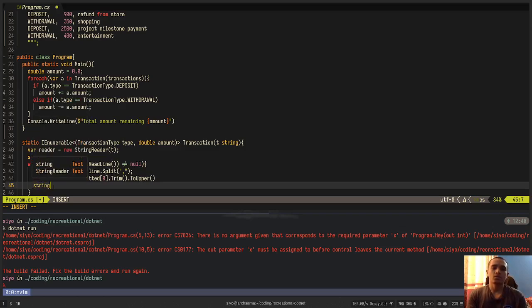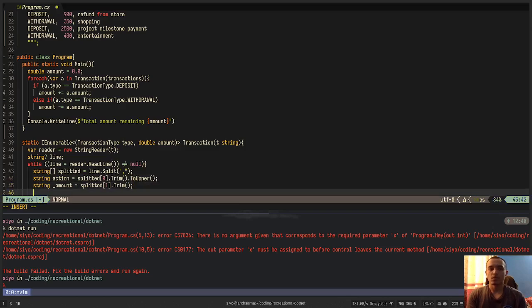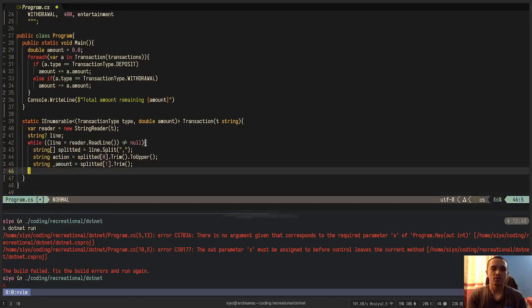So string amount is equal to splitted 1 dot trim. Okay, so this is the amount, and then we have our remarks, and we don't need that remarks here.